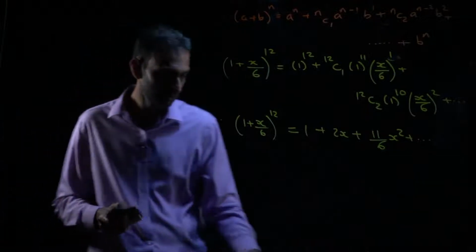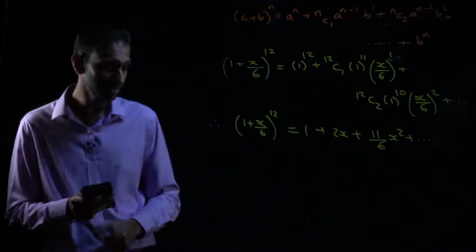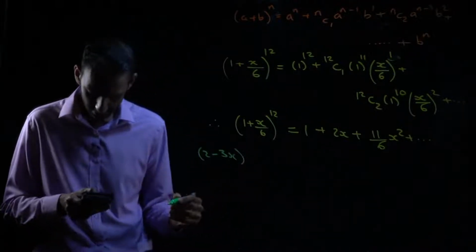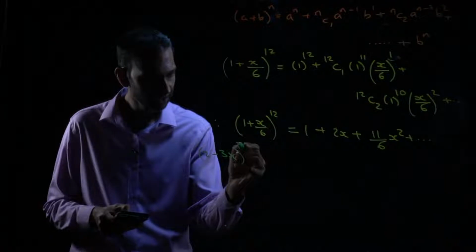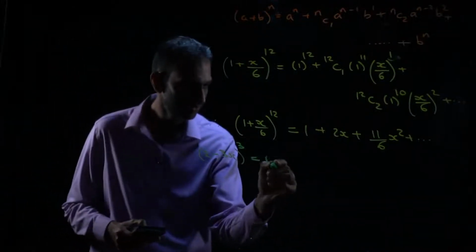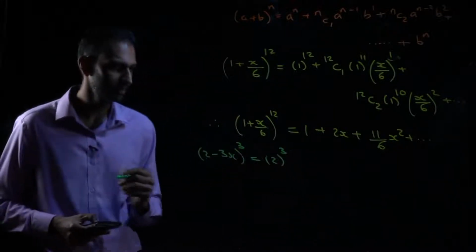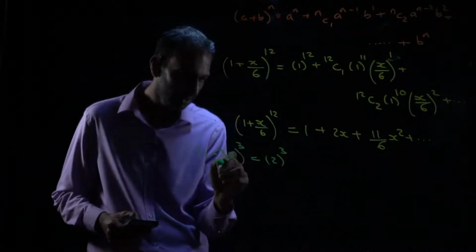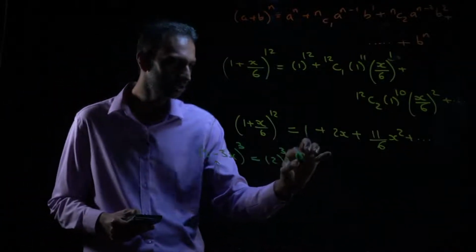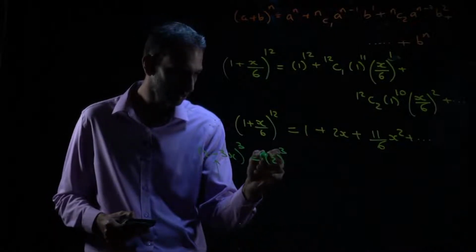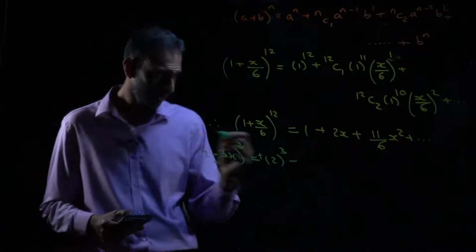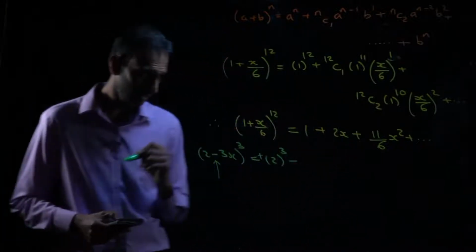Let us now proceed to the second expansion, which is (2 - 3x)^3. Straightforward, but be careful with the sign. When we expand that, the first term is 2^3. Now, be careful. When there is a minus sign in between the two terms, the sign will alternate. So you will start with a plus here, and the second one will be minus. In this way, we avoid putting minus in brackets, which can confuse you.